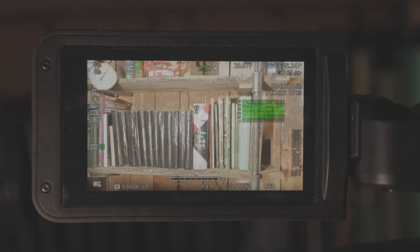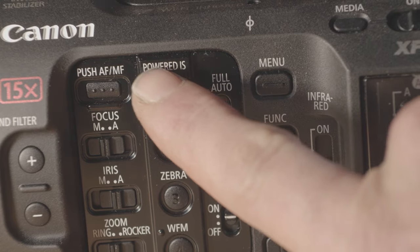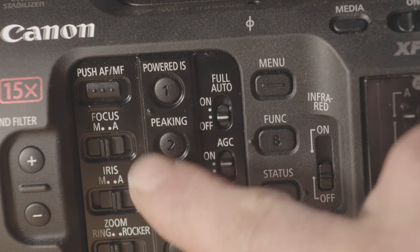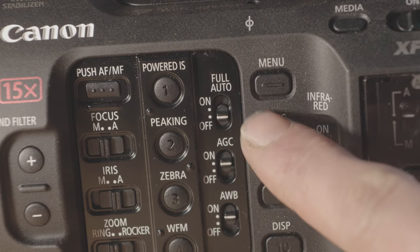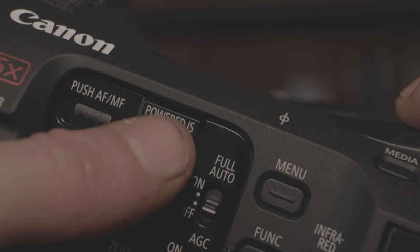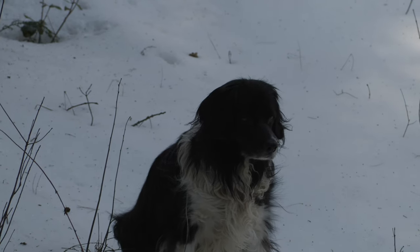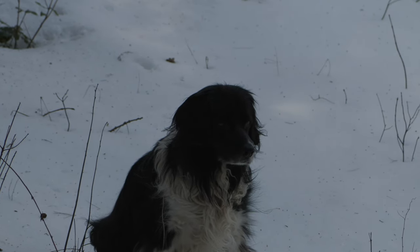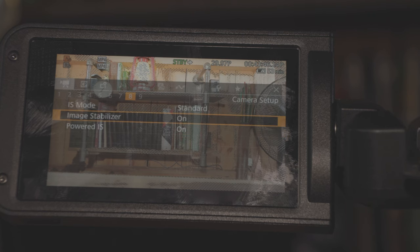Moving left, you have four more buttons. They're pre-labeled, but also custom buttons. 1 through 4, all having opposing dots rising up to try to train your finger on their location. Starting at the top, we have powered IS. This is a handheld tripod mode. Best used in standard IS.